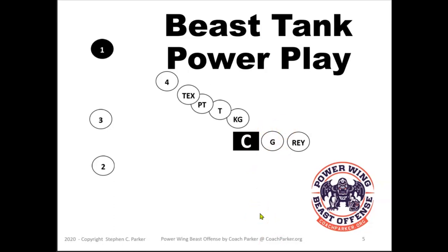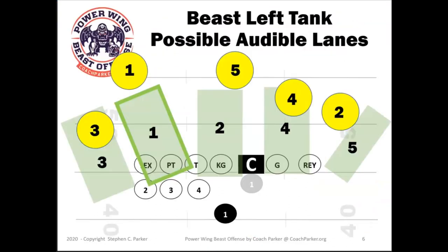And if the defense hasn't adjusted, that walls off pretty much all but maybe three players on the defense. That'll maybe be someone sitting here, probably two, and then a free safety here. And so the back really is just going to have to beat the free safety if we get the blocking done on that right. So let's jump into the deep dive here.